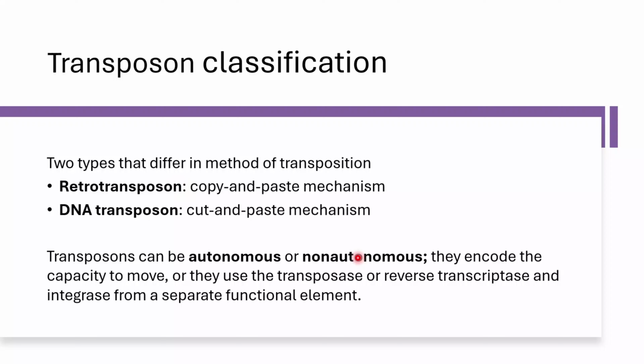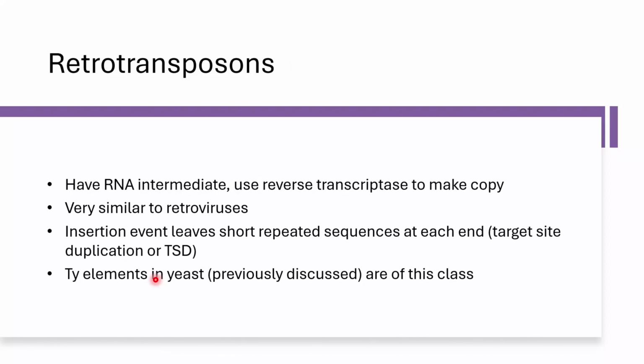Okay? So for example, a non-autonomous retrotransposon will usually use the reverse transcriptase from another transposon to translocate from one spot to another in the genome. Okay? If there are DNA transposons, then instead of using the reverse transcriptase, they will use, for example, integrase or transposase or whatever, or the endonuclease even. Okay? Simple? Okay, so very simple way to explain this.